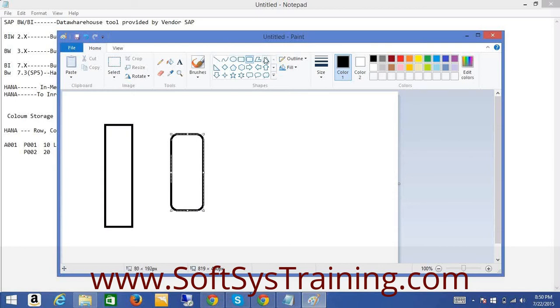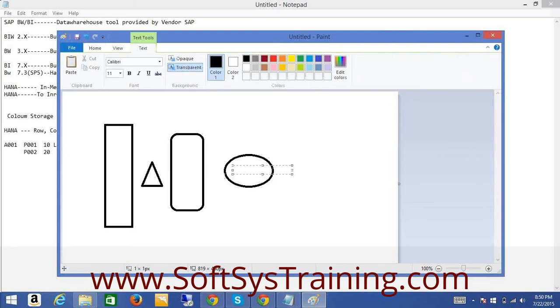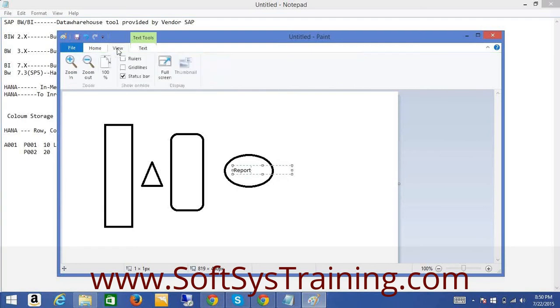Between them you have a processor, or CPU. And then finally your presentation layer. When I execute a report, which is nothing but a presentation layer, what happens? Where do I execute my report? At the application layer?